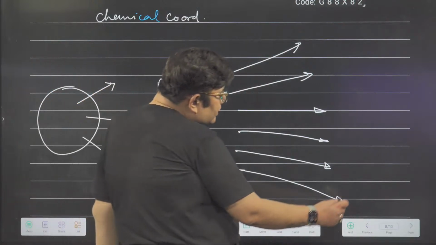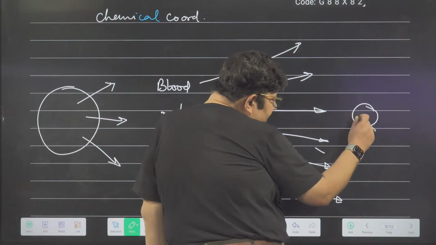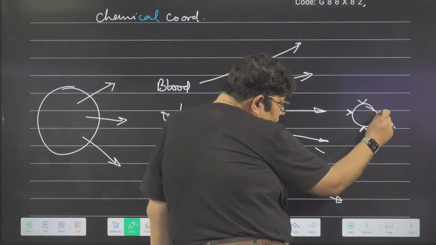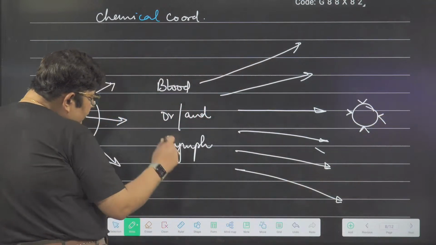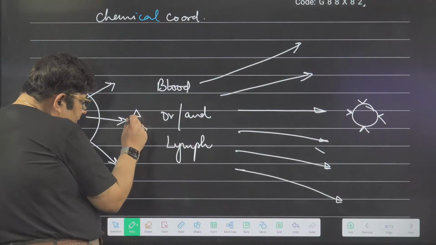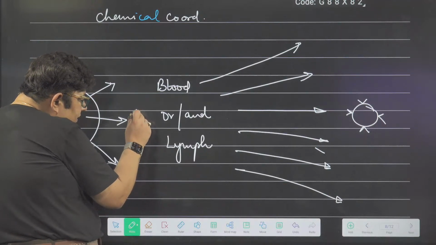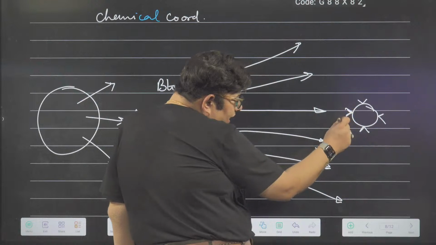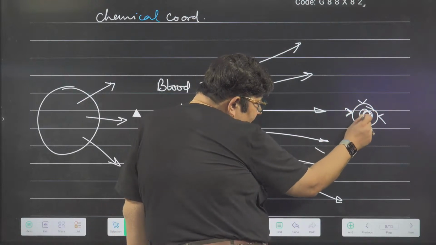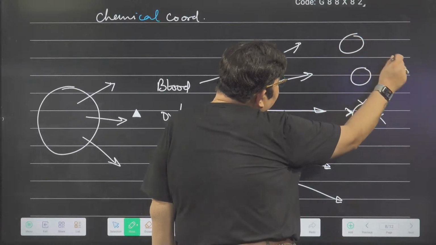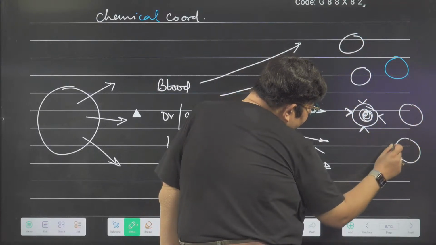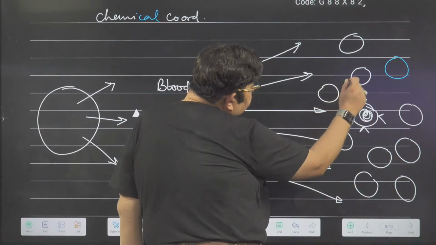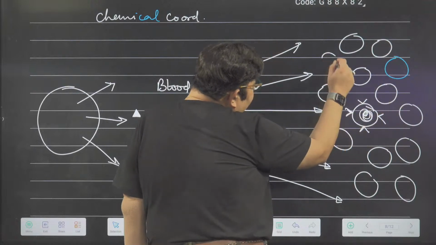But only the target cell of this chemical will respond. Who is the target cell? The one that has the receptor for that particular chemical. Suppose the chemical is triangular in shape. You can imagine the chemical as having a shape, and they fit into each other like a lock and key. Other cells may have other receptors, but they are not the target cell. All the trillions of cells come in contact with the hormone, but they do not respond. Only the target cell will respond.